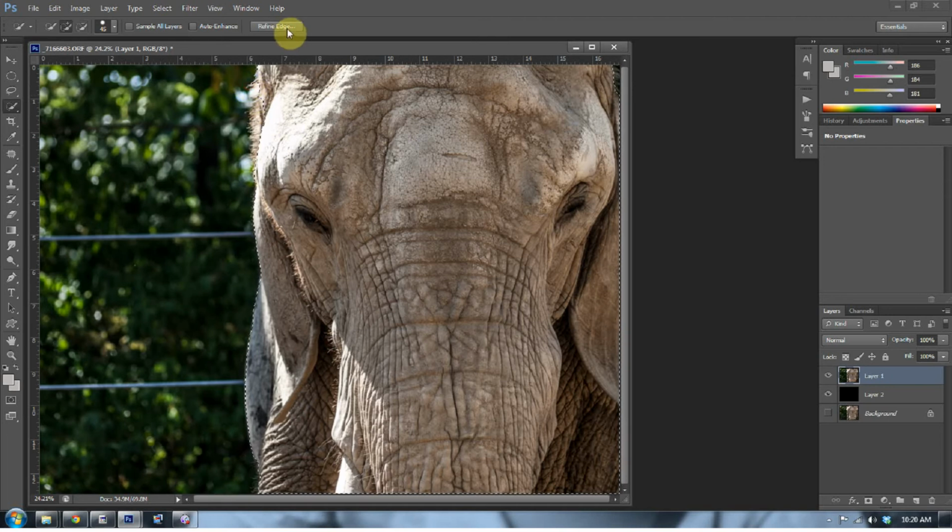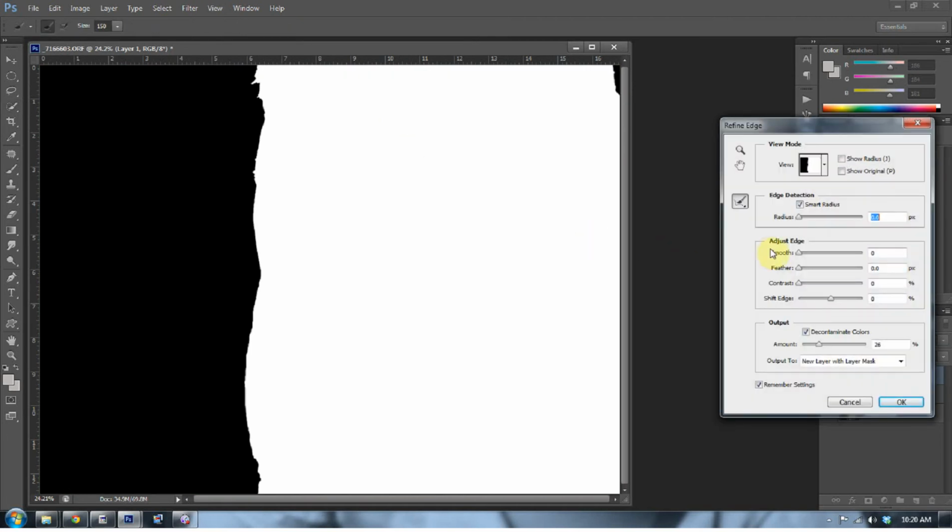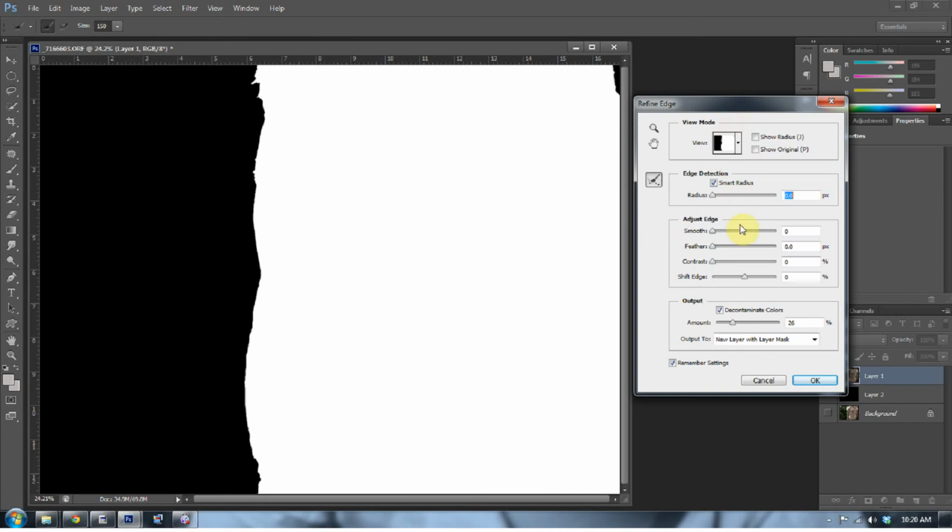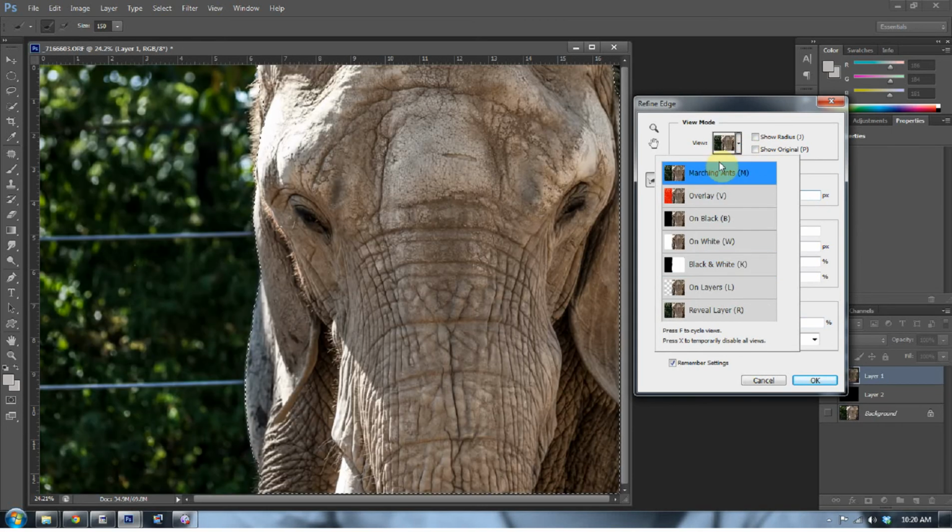Okay, now I'm going to press Refine Edge. And what we're doing with refining edge is just that. We want to refine the edge of our selection so that we can get those hair follicles back. And this is one of those really powerful tools that they introduced in, I think, Photoshop CS5, and then it came into CS6, and it's very powerful. So I'm going to make sure Smart Radius is selected. Your view might look like this when you first come into it, and that's fine. You can always change that view.